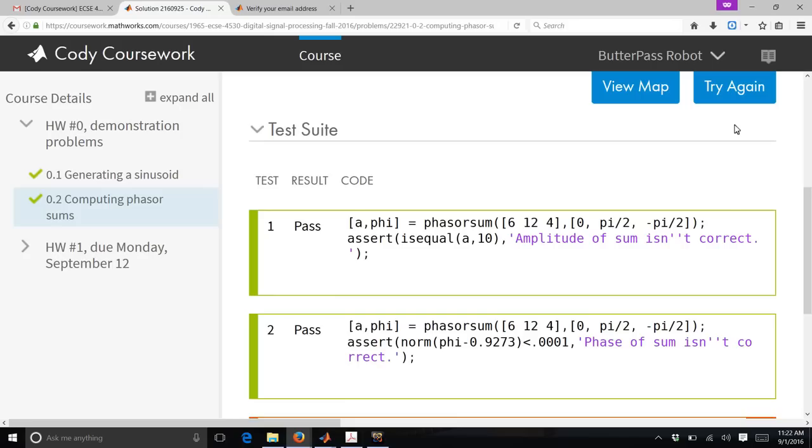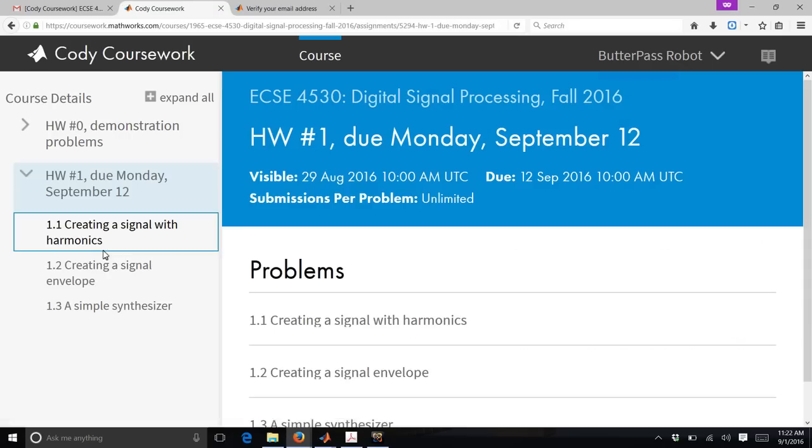I ask you to bear with me on this. This is a new thing that I'm trying. I don't know how it's going to work, but I do like to make sure you understand how to actually code this stuff up. And so this is kind of a trade-off between more MATLAB and easier for people to grade. All right, so everything should be visible to you now. You should be able to see what homework number 1 looks like. And so there are 3 problems. Get started. Monday is Labor Day, right? So I'm not going to see you again until Thursday. But I'll be watching Piazza.